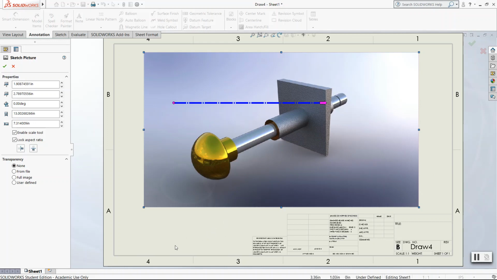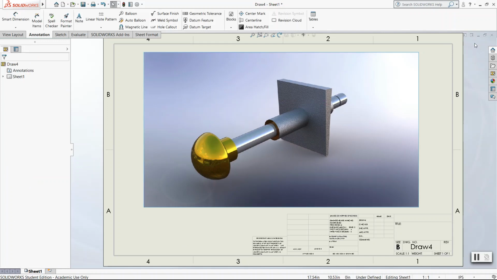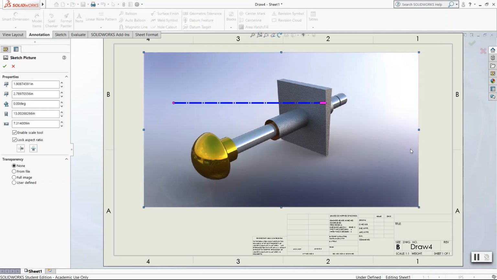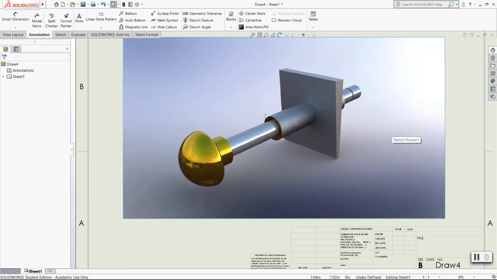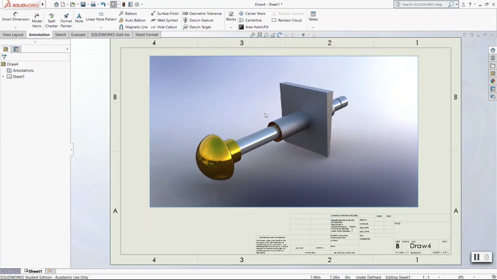Or every time you introduce a subassembly, you can have a nice rendering, or you can take that picture and just put it on a blank PowerPoint slide and save that as a PDF. So whatever you need to do, then I'm going to green check this, and that looks good. If you need to edit, double left click on the rendered image, and you can resize it if you like after that. All right, that's pretty much that with renderings and how you can up your rendering skills just a tiny bit.